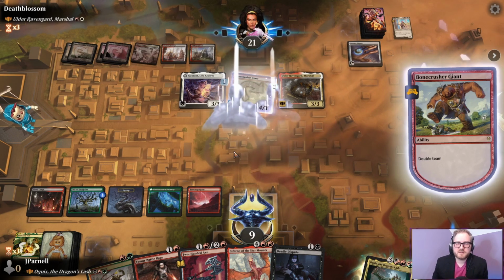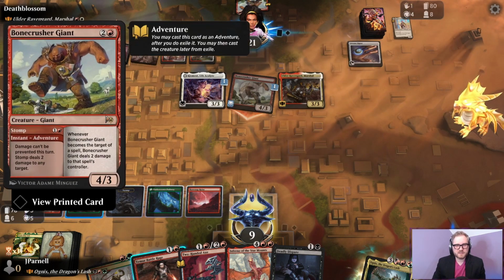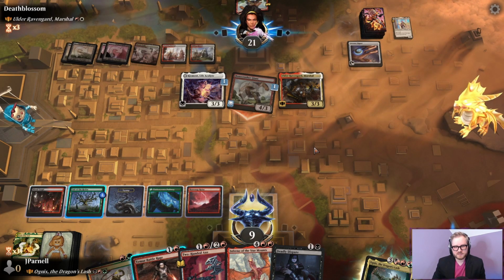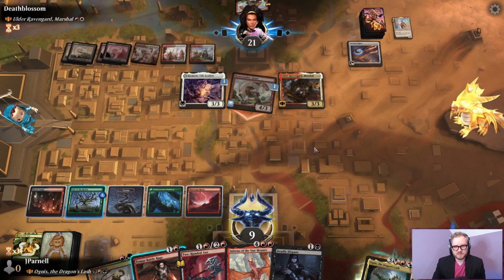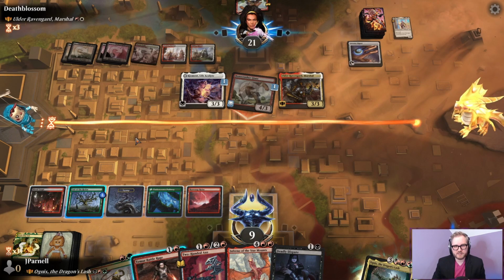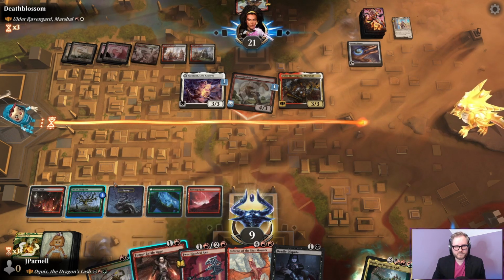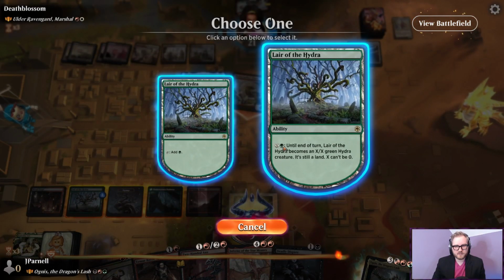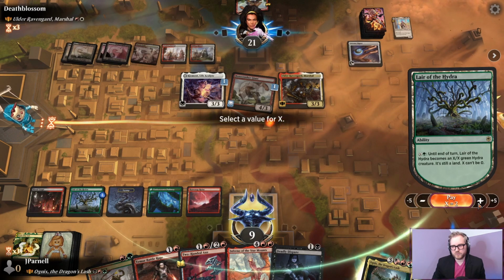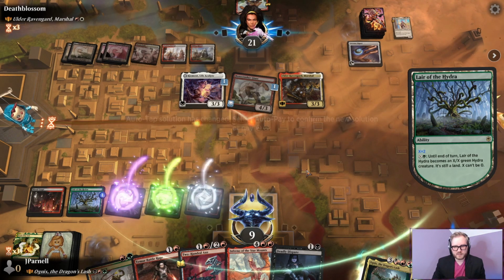I feel like I'm getting Arena'd. So this has double team and lifelink. This doesn't, even though this does. And really... All right. So we're going to activate this for 2. 1, 2. No, 2. Yeah, like so.